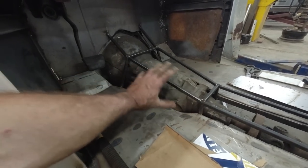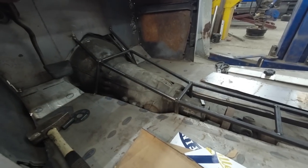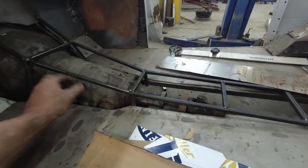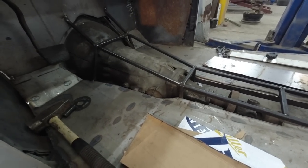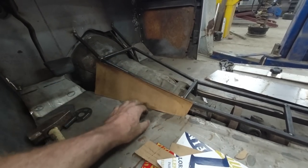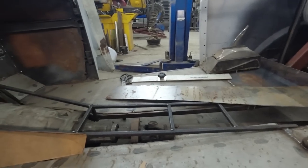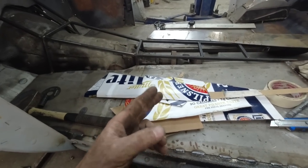And we'll do it everywhere, just to give it A, doll it up, and B, make the panel more rigid. I could add more of this bracing in it, but it's not that important, really. It's just to give me a nice skeletal frame that I can make all my patch panels to nicely. Anyways, let's stencil these suckers up, and then we'll start snipping everything out.